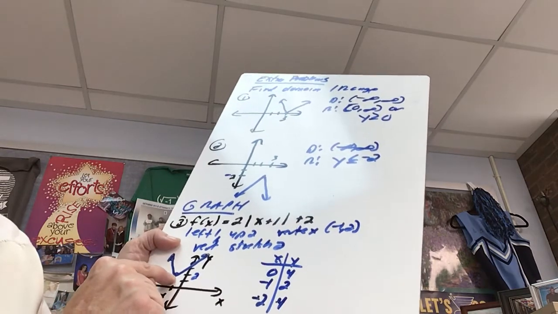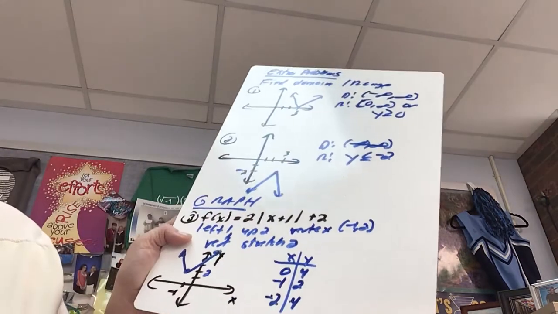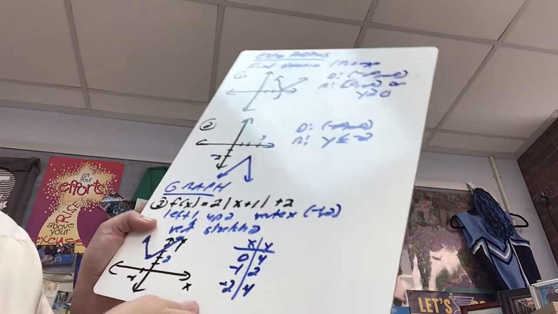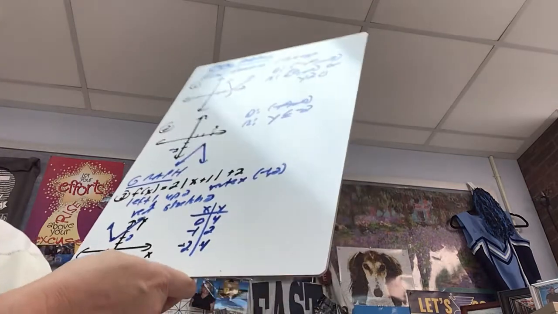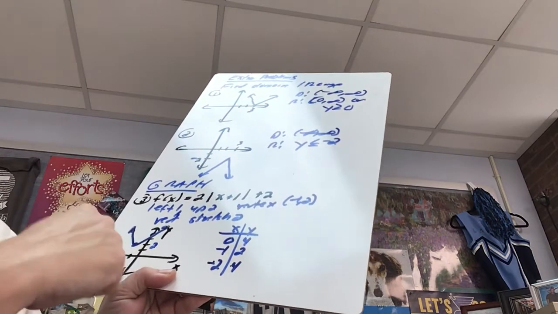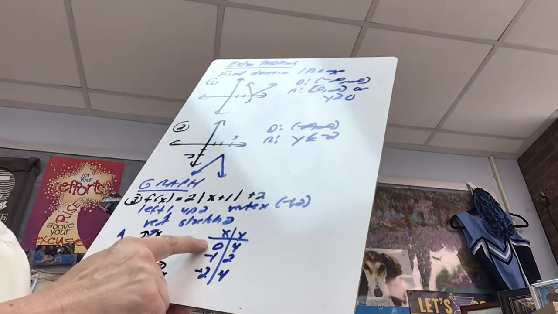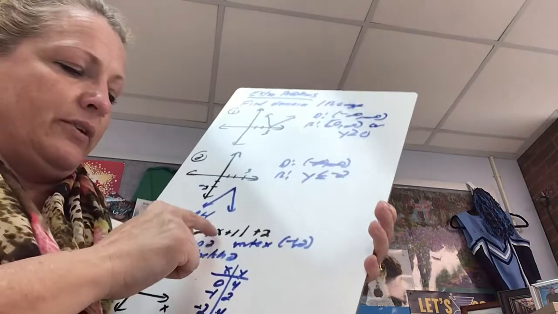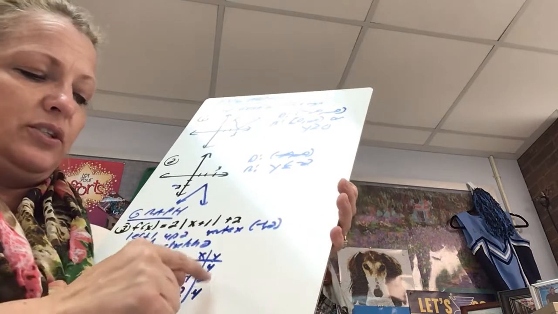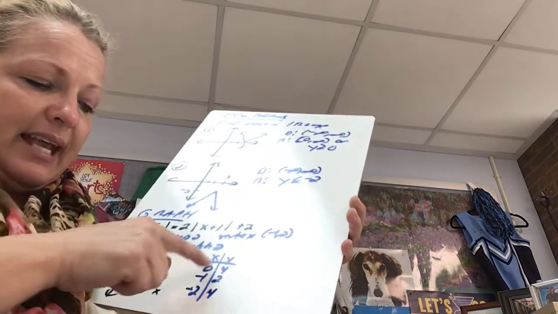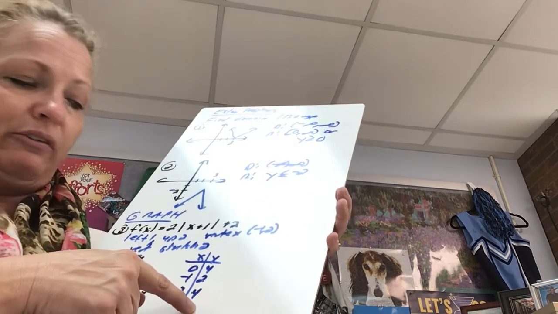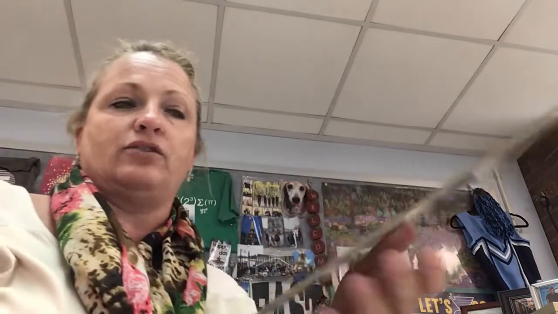So there's a point. Now what else is going on? This is vertically stretched by 2. So since my vertex is negative 1, 2, I may make an XY chart to find some other values. If negative 1 is my vertex x-coordinate, I might plug in numbers around it. So I'm going to put in an easy number like 0. If I put in 0, 0 plus 1 is 1. Absolute value of 1 is 1. 2 times 1 is 2, plus 2 is 4. Now, this has symmetry. So if 0 gives 4, then negative 2 will also have a 4. And that's how to show it's vertically stretched.